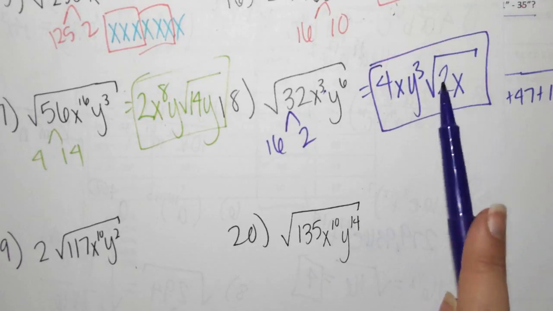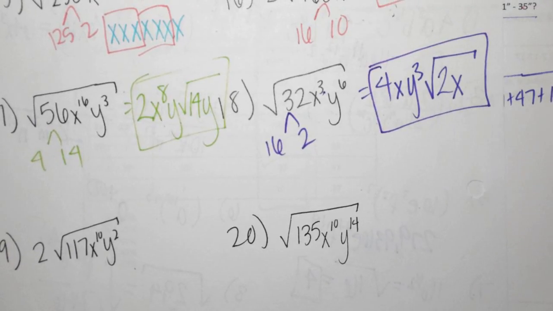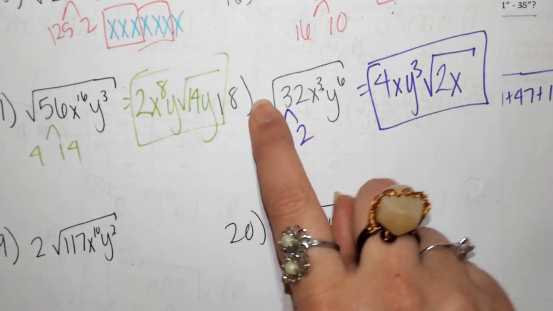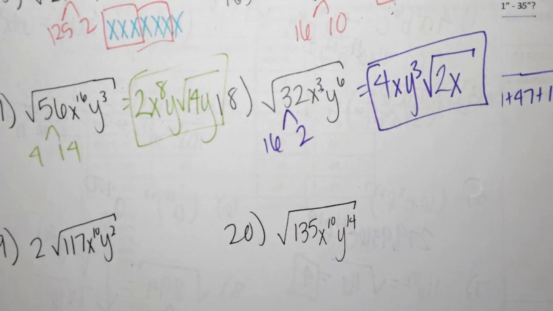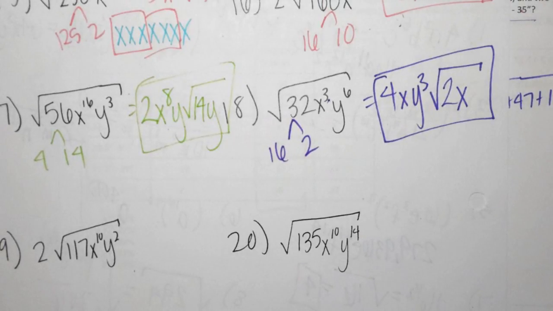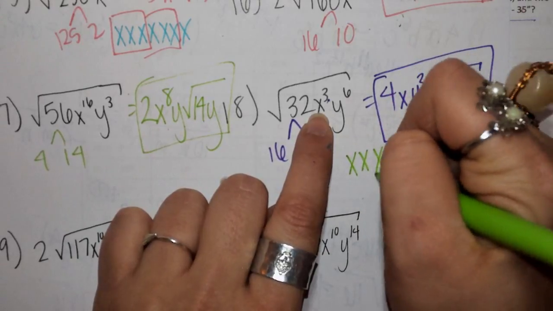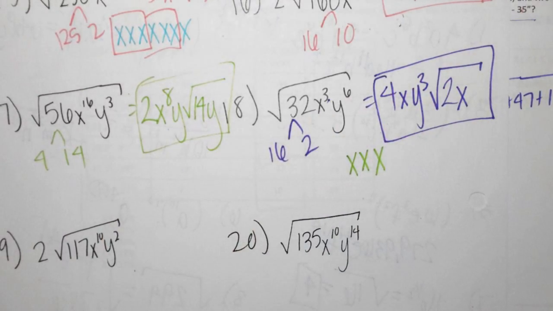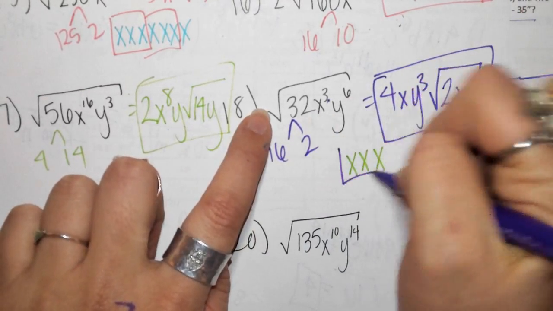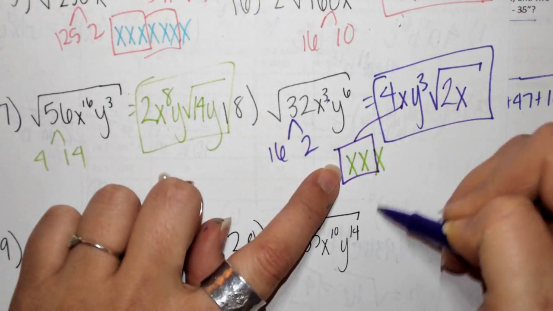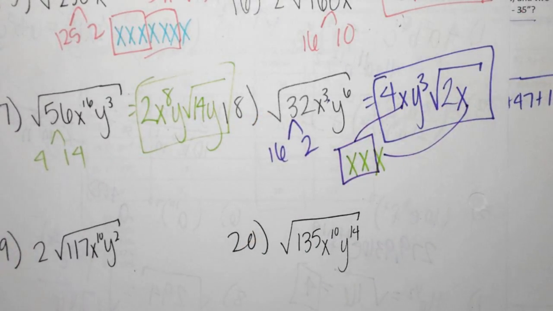Alright, why is there an X left over? Because 2 goes into 3 one time, but there's 1 left over. Fantastic, take a point. What does it even say? 2, our index, goes into 3 once with 1 left over. We have 3 X's. Our index is 2, so we need groups of 2. We have 1 group of 2 with 1 left over.